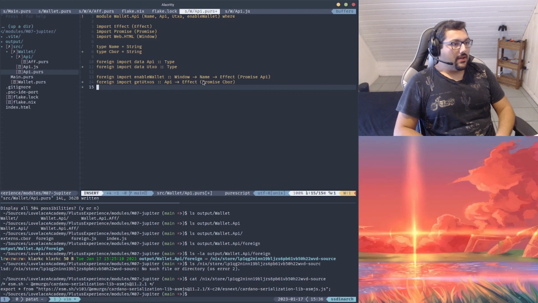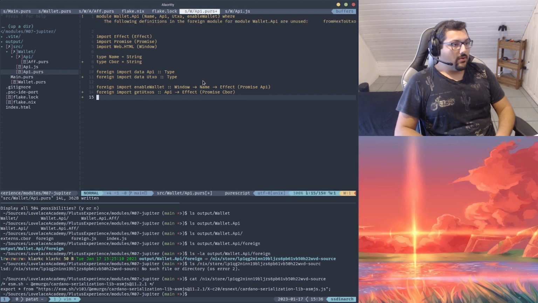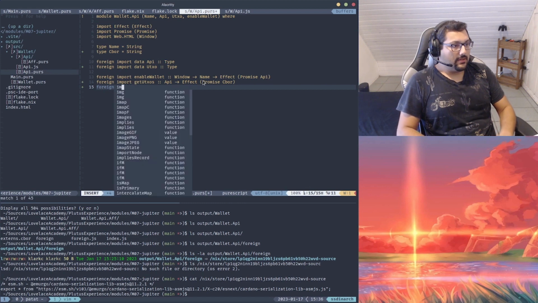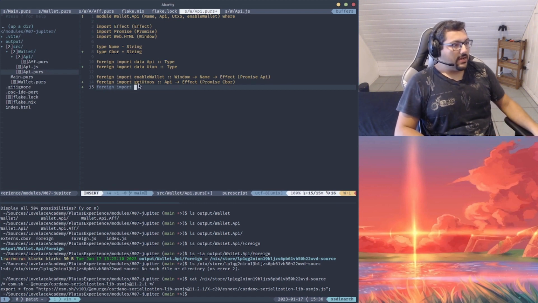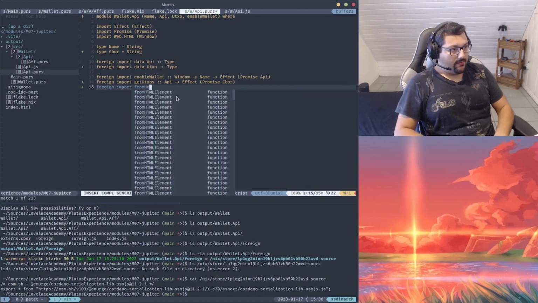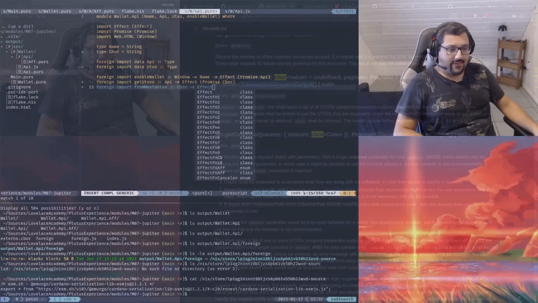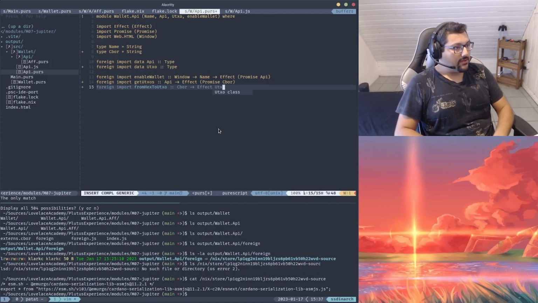Now we're gonna also create another function to import, to transform each CBOR inside of this getUtxos to our UTXO data type. It's gonna be fromHexToUtxo, and this function is gonna receive a CBOR, and it's gonna return an effect having the UTXO.